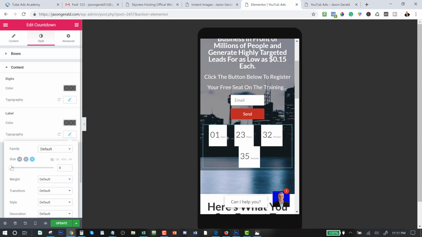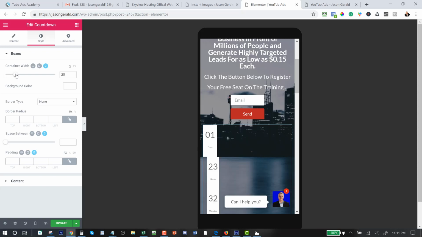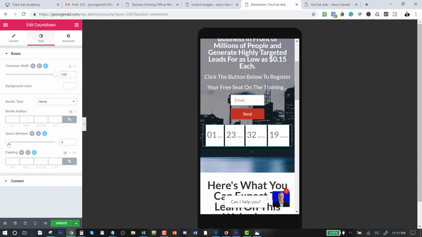Okay, we're trying to get it all on one line here. So let's see if we can do the box. Okay, so 100% spaces between the box. There we go. That's what we need. Now that looks 1,000% better.